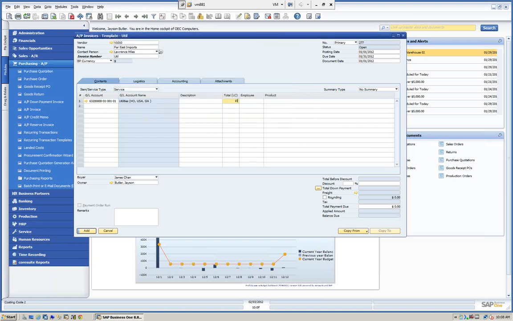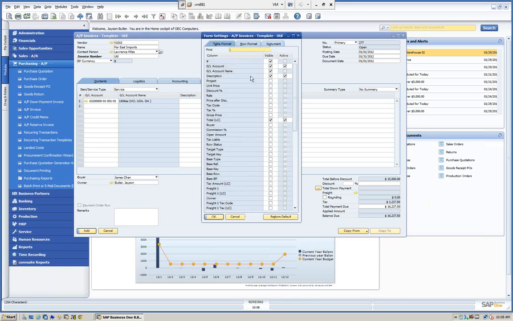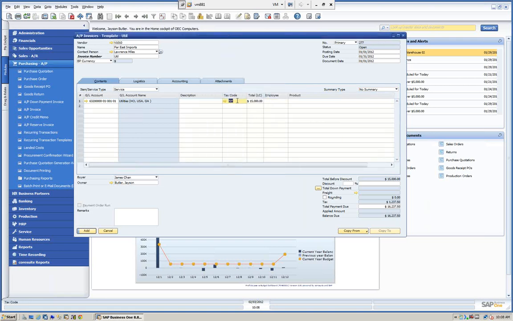So again, we're doing the same thing that we would normally do in the older version of SAP Business One, with the template, and it's going to create the template as an AP invoice. So we'll see it actually as AP versus a general ledger. We can have this amount. Just take the tax off because we're charging tax. Let's go find our tax code field. Let's make it visible and active. Let's just make an example. Just want to make a nice clean 15.